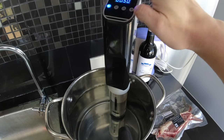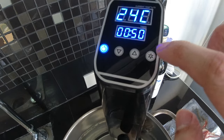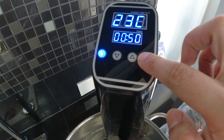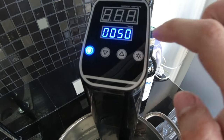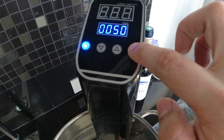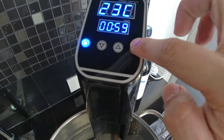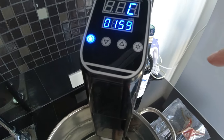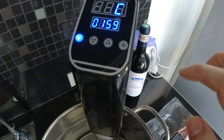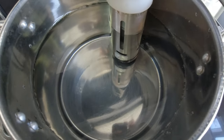One of the downsides of this generic sous vide cooker is the lack of instructions. I've gotten some questions on how to work it — you click on the rightmost button, hold it long enough to set the temperature. Today we're going to be working with 53 degrees Celsius over two hours. Once we have the temperature and cooking time in place, we click the power button to set everything up. You can see the water working in little waves — that means the machine is starting its process.